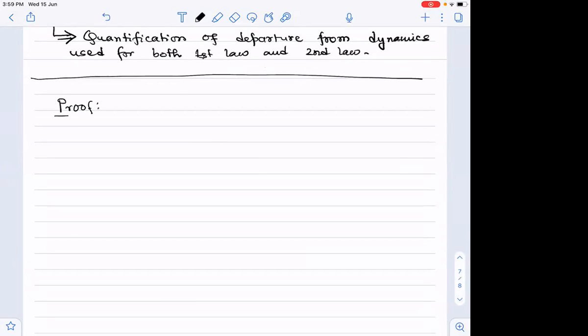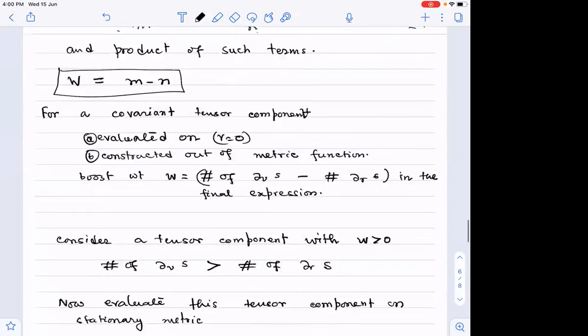Hello, hi Sayantani. I am just confused about a small point. When you say dynamical, you're saying that the only departure is in those metric functions, instead of being functions of R times V, they are individually functions of R and V. But is that a complete parameterization of all departures from stationarity?